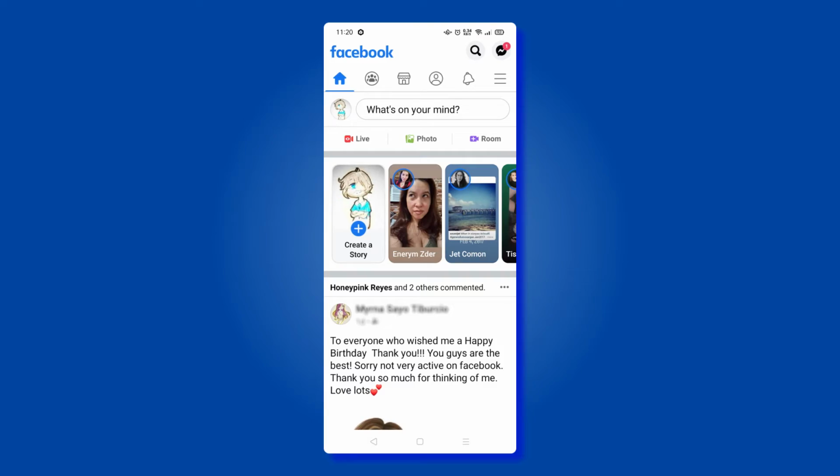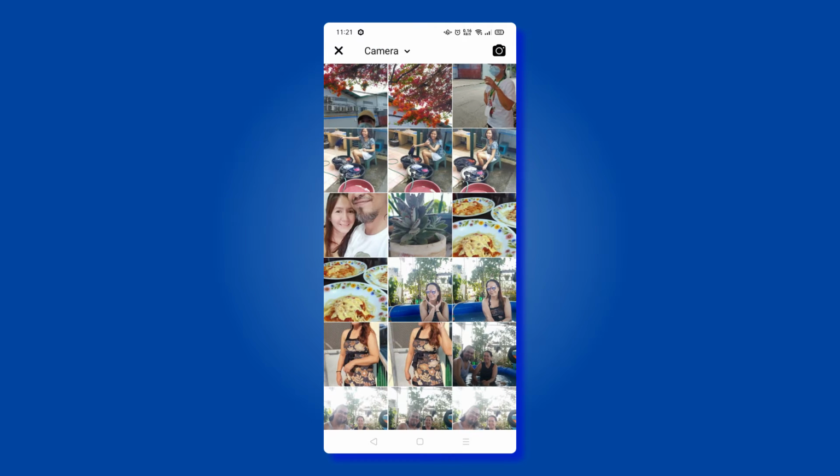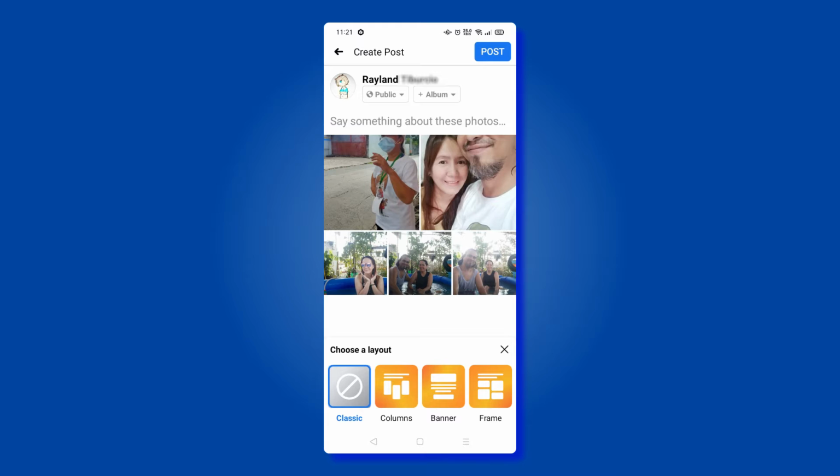If you're on the latest version of the Facebook app, you can present some photos as a basic photo collage on the app itself. Just tap on Photo under the status bar and pick up to 5 photos. Once you're satisfied with your selection, click Next. You'll be asked to choose your layout.